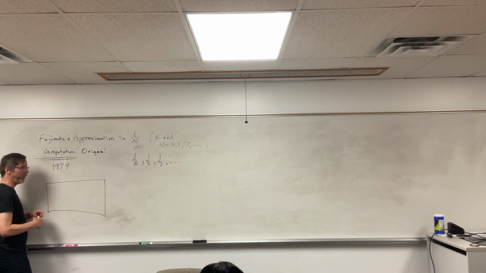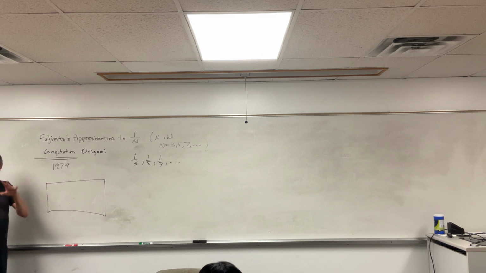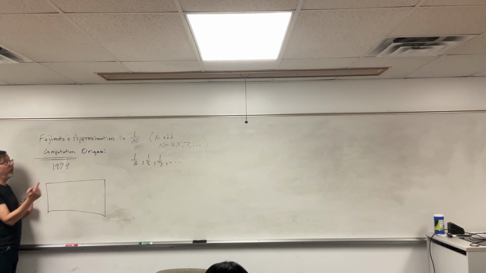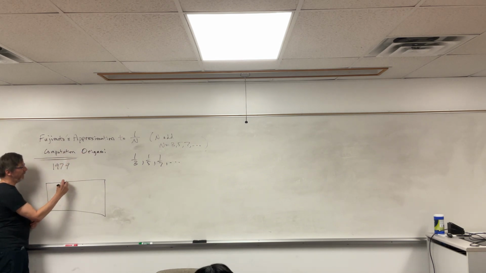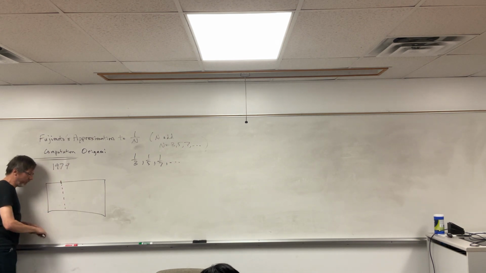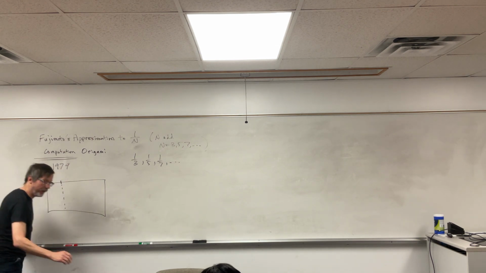So here's your piece of paper. Now let's walk through this really quick so you can see the rhythm. First thing is I make a guess. So this is an approximation. So we make a guess, and let's say I guess that this is my fold line. So I'm going to do this while I go through. Don't do this yet, we'll do it together.